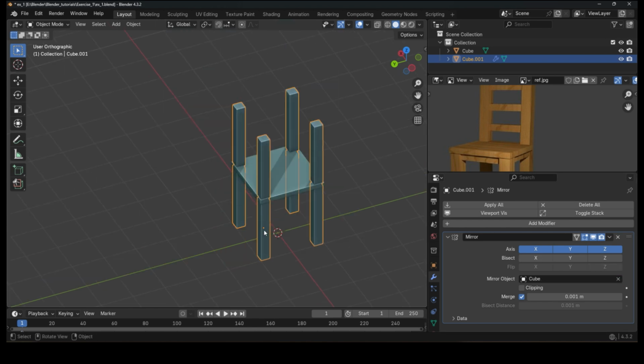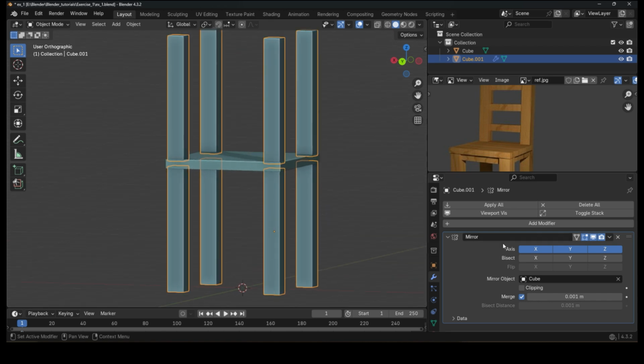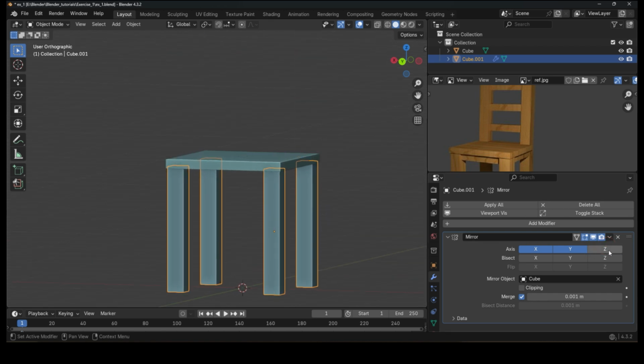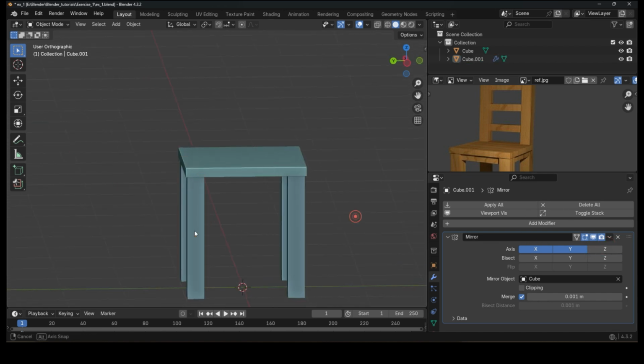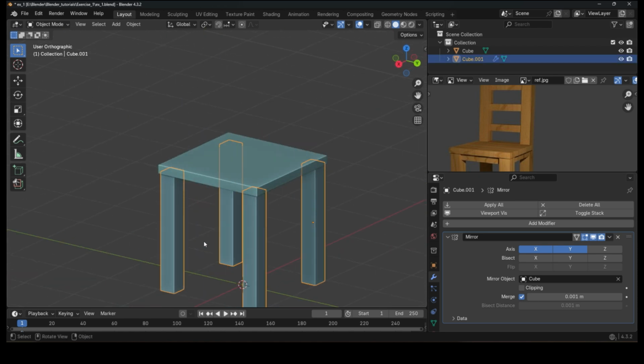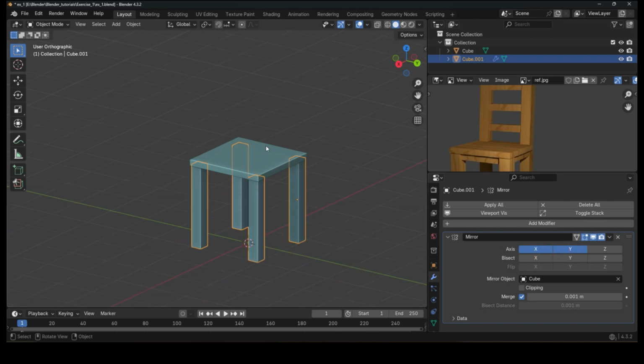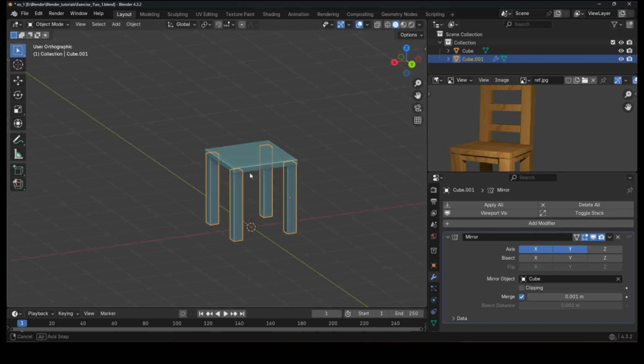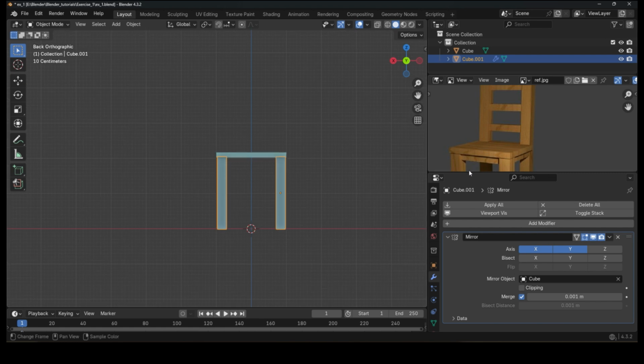And as soon as I did this, you can see we got a bunch of these copies. Now let me turn off the z-axis because we don't really need it. And now you can see we are getting this leg duplicated on the X and Y. You can see we can turn these on and off and you'll see them. And this is exactly what we wanted, right?